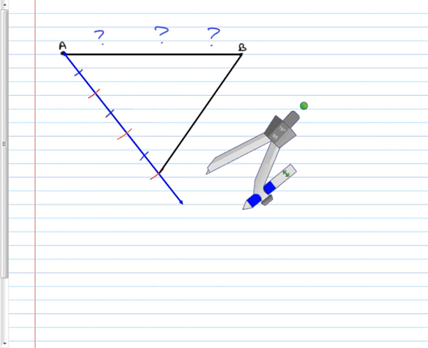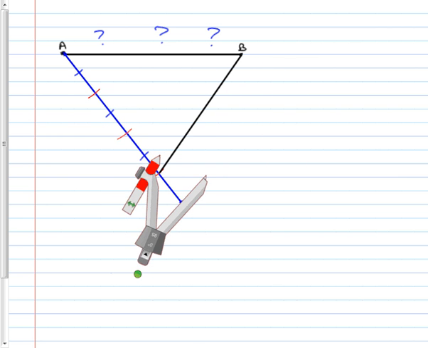Now, in order to create parallel lines, let me go ahead and throw one of those dash things back up again for just a moment. In order to create parallel lines, I can copy this angle right up there, because those are corresponding angles, and if those are congruent to each other, then I know I must have parallel lines. So that's the theory we're going to work off of to get our parallel lines. So how do I copy angles? Maybe you remember how you copy angles.